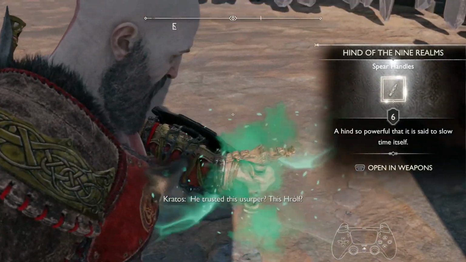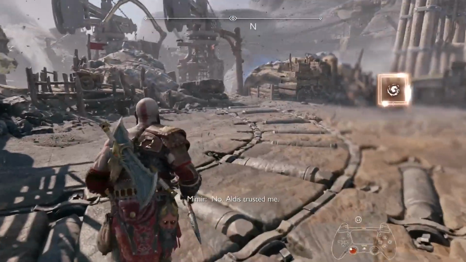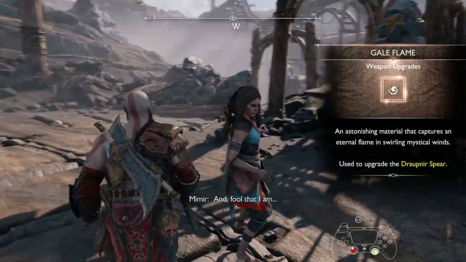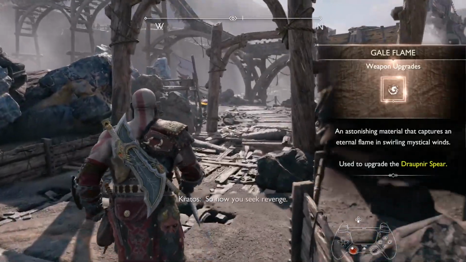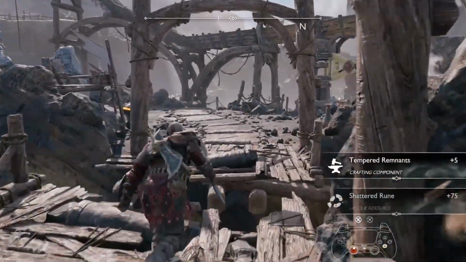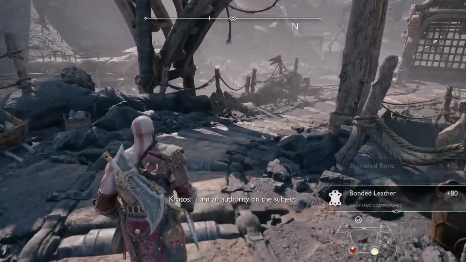So loot them afterwards, guys, or just loot it from the lost chest. Once you beat them, come to the west, and then you want to follow this path to the northwest, which you'll see. You should remember this place from much earlier in the game.